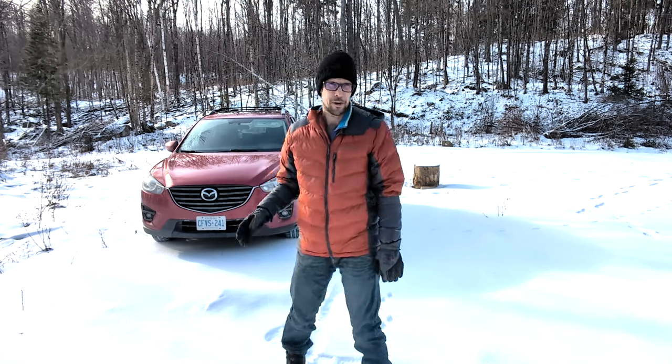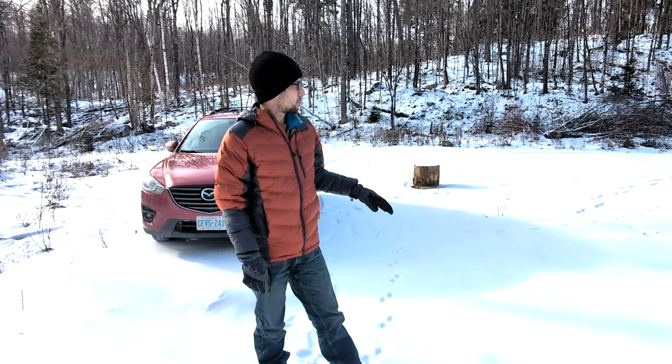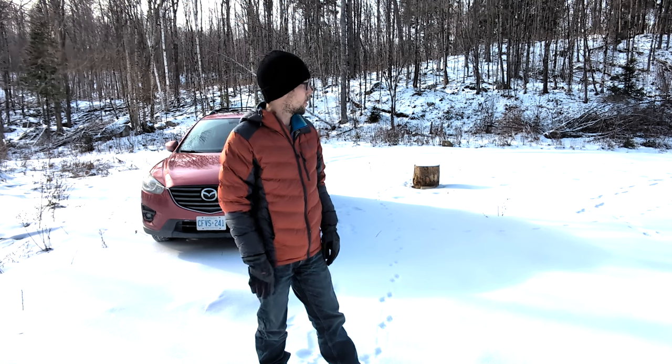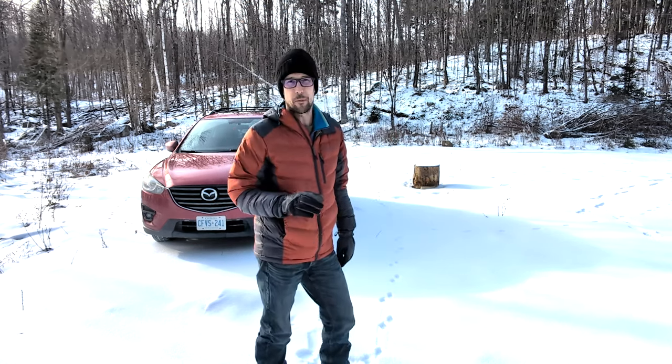It is a perfect time to go winter camping. Luckily, because it makes it easier on me, I could get the car in here. There were a couple spots back there where we were a bit slippery. The Mazda doesn't really like sugary snow — deep snow. Like, I could drive through three feet of snow, no problem. As soon as it starts getting frozen and sugary, hills become a bit of a problem.